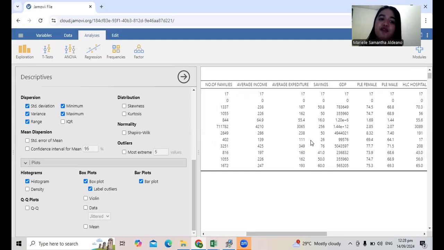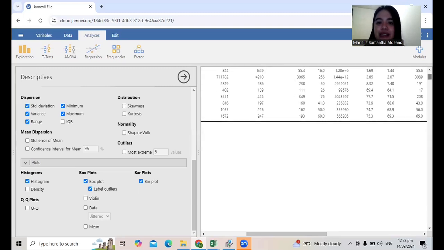The range of 50, from 26 sa Soxsargen to 76 in the National Capital Region, shows variability in savings across regions. The standard deviation of 15.52 suggests a moderate dispersion in savings, with some regions deviating significantly from the average. So, let's see.